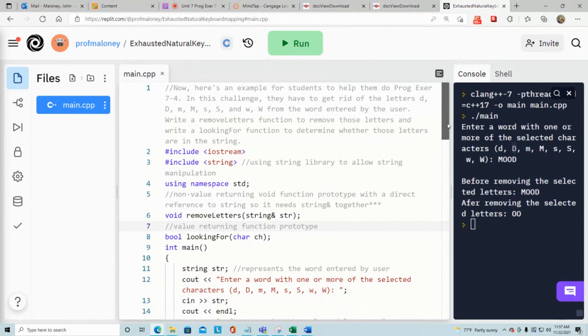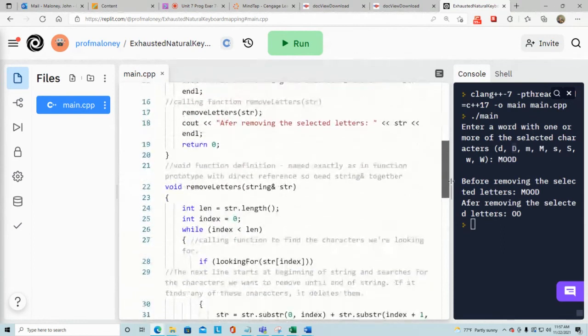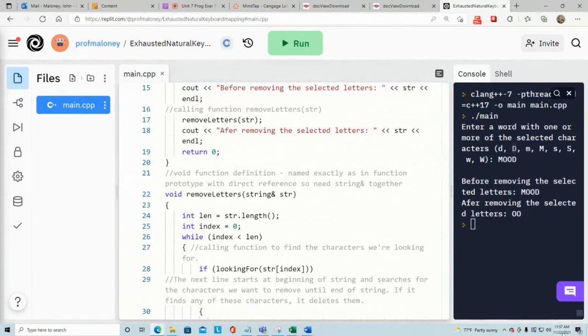Okay, so now, 15 to 30. All right, so line 15 down to line 30. Again, a lot of it is just the comments. Line 15 down to line 30. 5 more seconds, please. Okay, so that's down to 30.